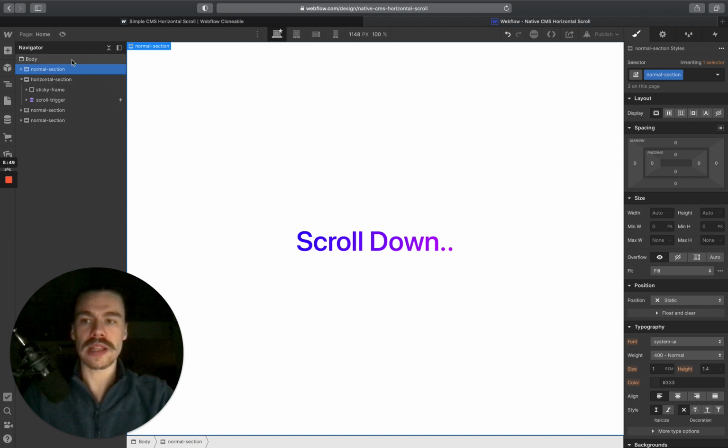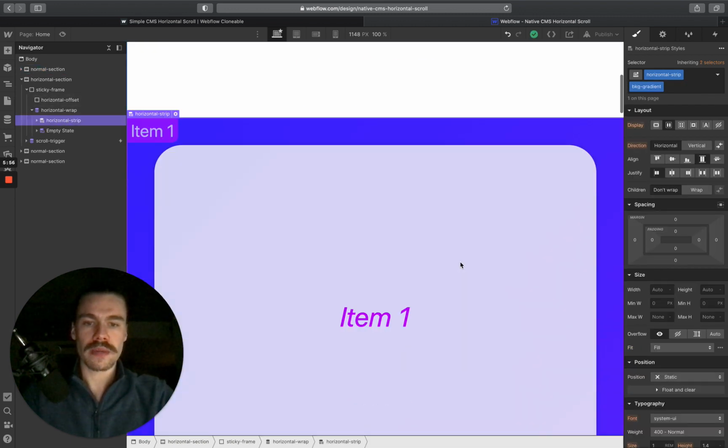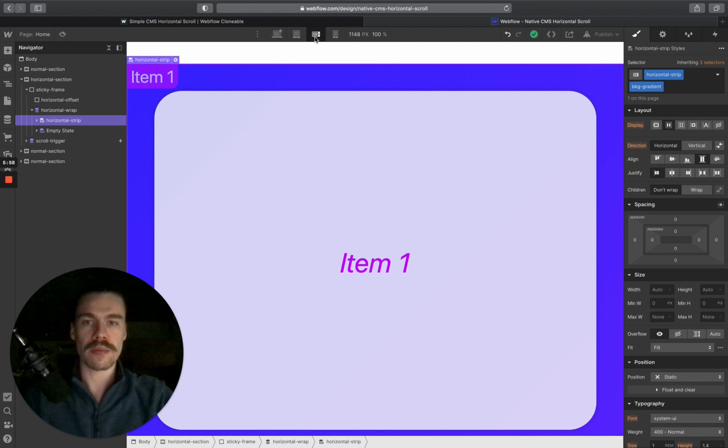Instead of having the layout switch back to vertical, so here if I grab the horizontal strip, instead of switching it back to vertical from a certain breakpoint, I wanted the change to happen based on whether the user has a touchscreen or not. For one reason, if you're looking at it on a desktop, but you make your window smaller, I didn't want it to switch to just a classic vertical scroll. I still wanted to have that animation. And in reality, we only need to stack them vertically if you have a touch screen, because this is when the animation might look weird.